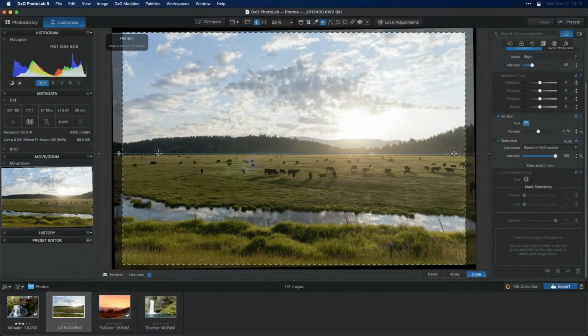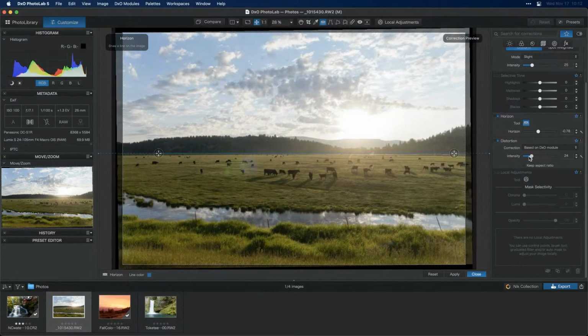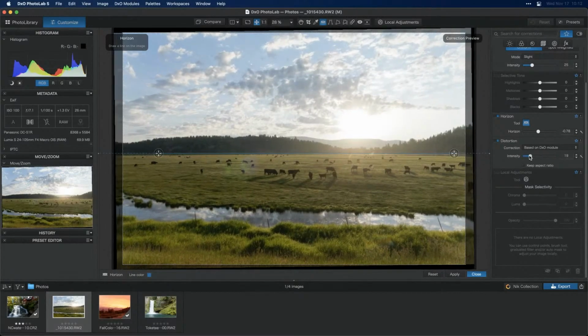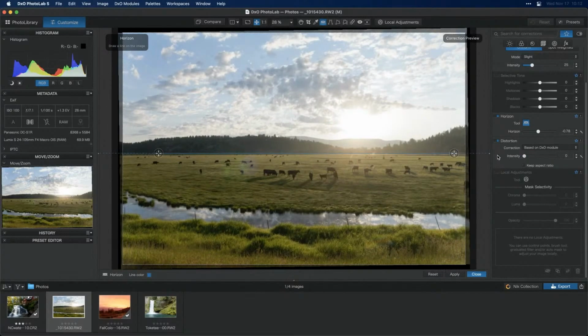But you can also see that there's some image getting cropped out on the edge here on both sides. And if I take my distortion slider and drag that down more, then we might see more or less, depending on the photo, of that coming in there. So what I'm going to do is drag that all the way down, and then I'm going to manually crop this so that I can ensure that I get as much information as possible.